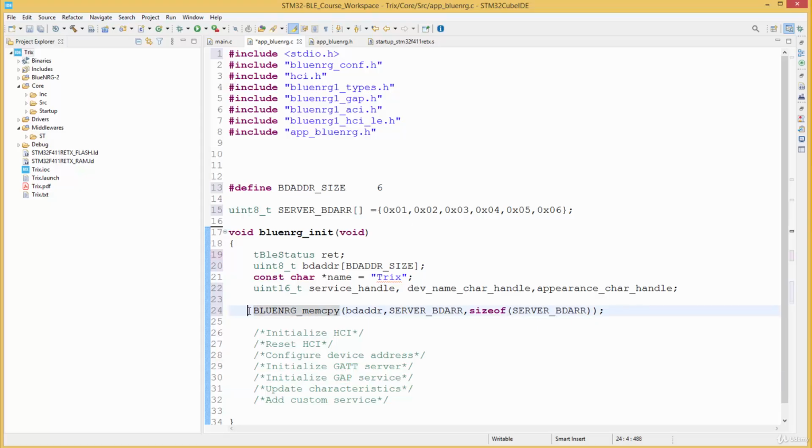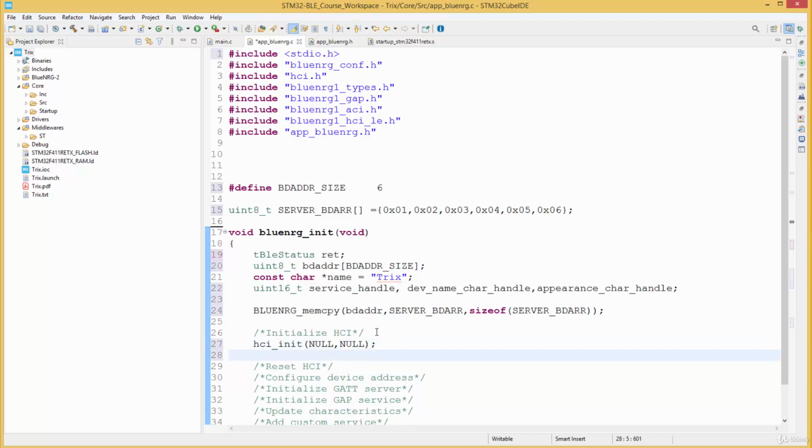Okay, so I've created these. Next, we said we're going to initialize HCI. To initialize HCI, we simply call the HCI init function. So I'll say hci_init. And for now, we're going to pass null and null. Later on, we shall investigate this function when we start to pass arguments to it.